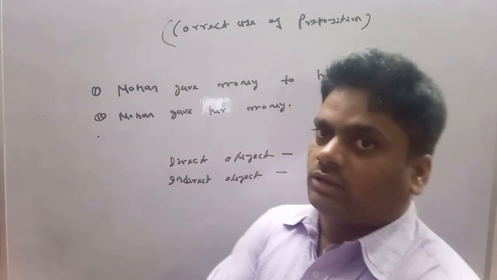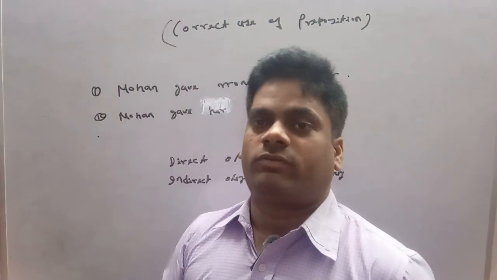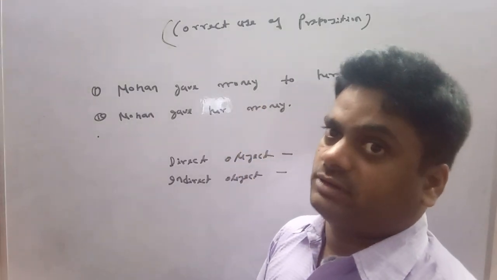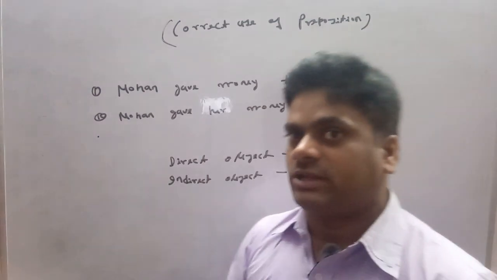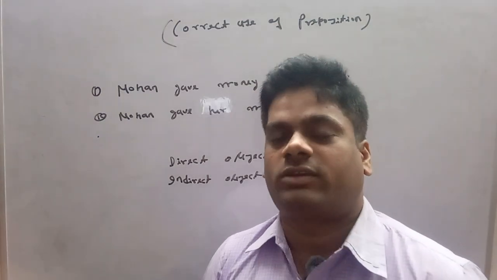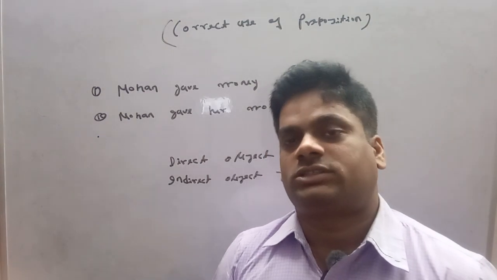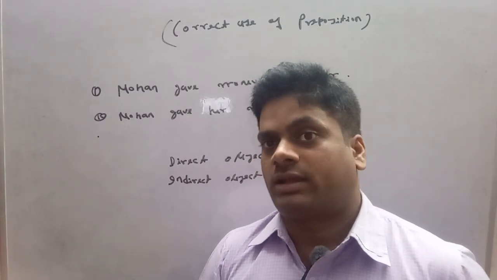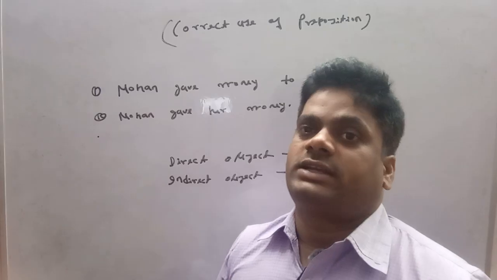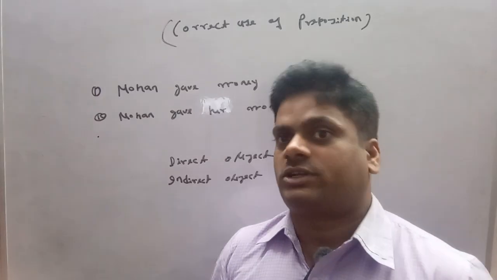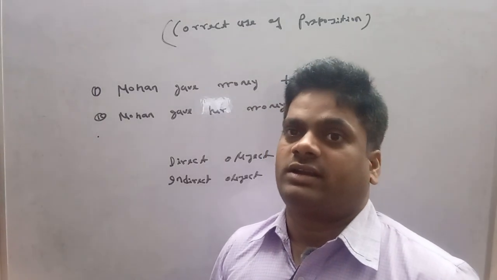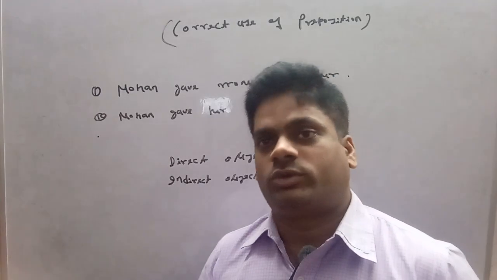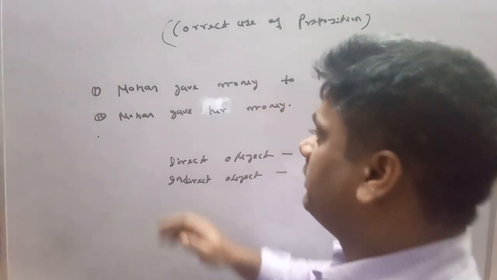It means in a sentence we would have to find out whether the verb is going to take its primary object or secondary object. If it is going to take its primary object, then we would not require any type of preposition just in order to associate the primary object to secondary object in the sentence. But if the verb is going to take its secondary object rather than the primary object in the sentence, then we would require a preposition just in order to associate the secondary object to its primary object in the sentence.